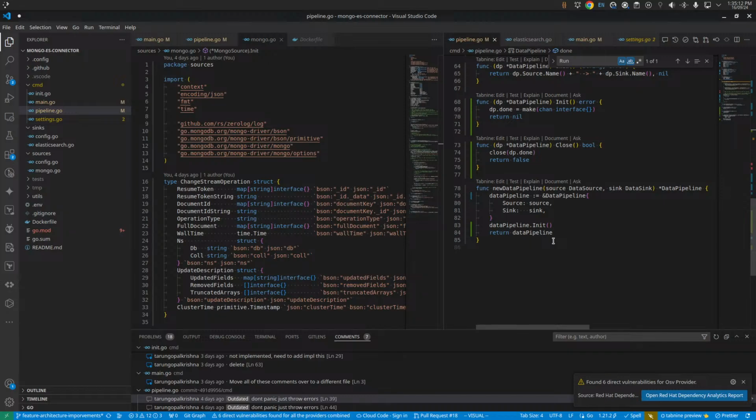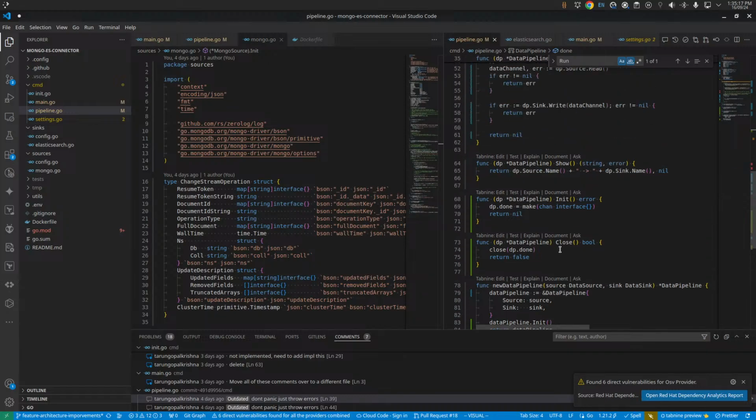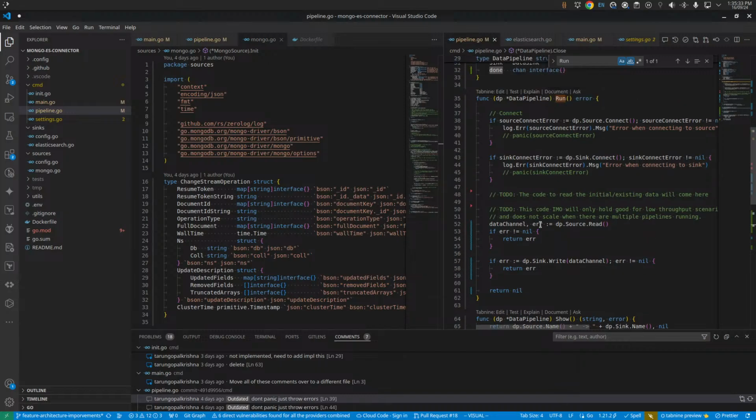But I think it is better to kind of export the flow stream channel because at that point I can give another, debatable. I don't know. But the thing with this is, read dp.done.